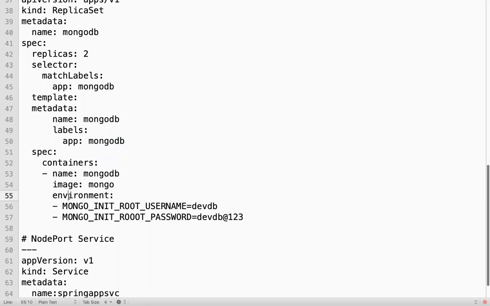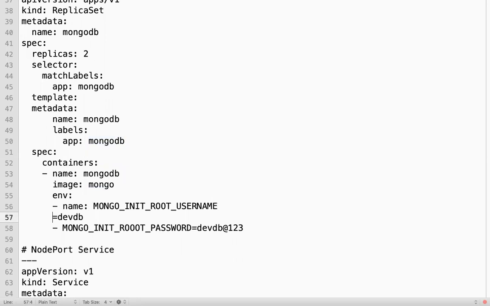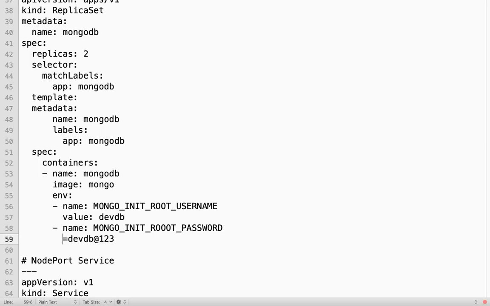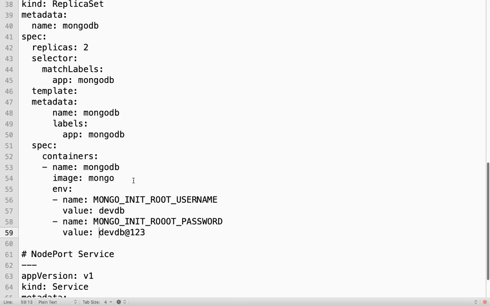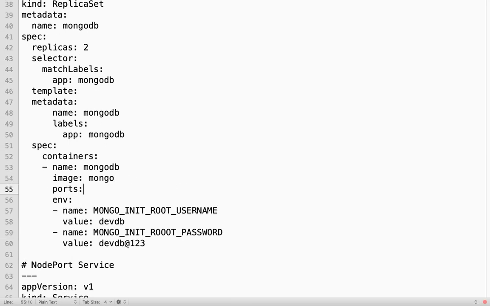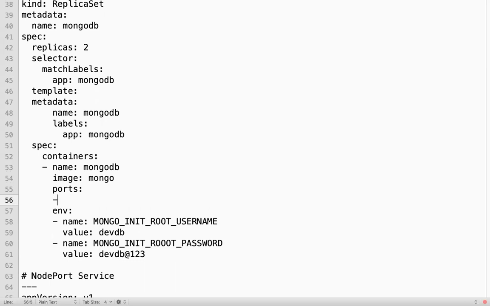And again this is env, name, value, name and value, ports, container port 27017.